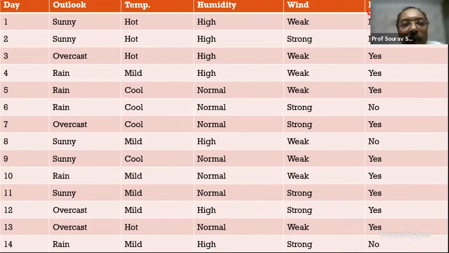Now, my question to you is, how am I going to determine on which variable to split? I can split on outlook, I can split on temperature, humidity, wind, right? That is where the problem starts creeping in. Had you been a domain expert, like the case where we were talking about the salary part, whether you're going to change your job or not, maybe you could have easily answered this. But because you are not a domain expert in this weather part, since the data is there, we can take the help of the data to see how the decision could be made.